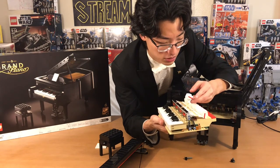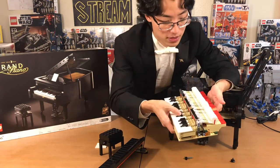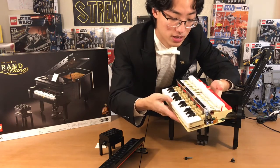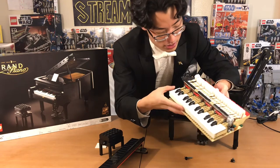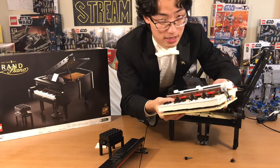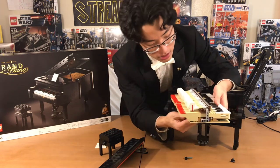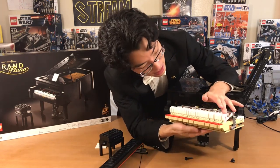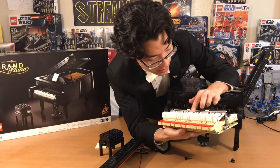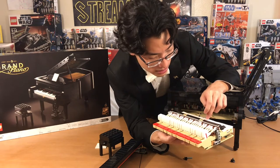The hammers are made of white and red felt, so you can see white and red being used for those pieces. The black pieces also work. This is just an amazing display of Lego ingenuity. The keys themselves — this is exactly what you'd see if you opened up a piano; this is exactly how a piano comes apart. It is so gosh darn accurate to an actual piano, I just had to get this set. And just like any piano, you always have that one sticky key that stays up and is really annoying.